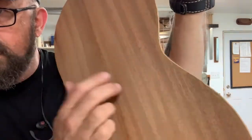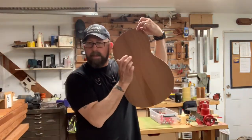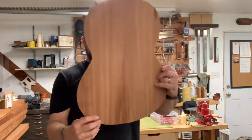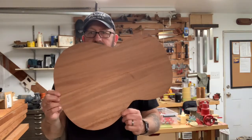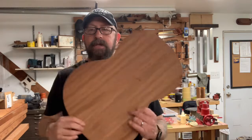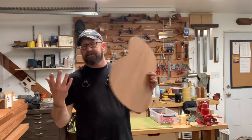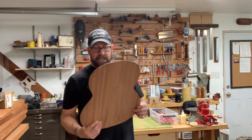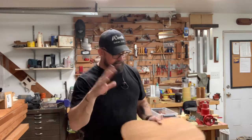We still have to make the top. We have a back. I think I have it. Let me run over there and grab it and I'll show it to you. Hold on. It's almost like a drum head. That sounds good. This is it, African mahogany. Very pretty quarter sawn, of course. You know how much we love that quarter sawn. Look at the grain change. This is our back, and I'll probably put a decorative strip down through here of some kind. I don't know, or maybe not. You know, it helps reinforce the joint, and of course there'll be bracing and so on. So we'll get into all that later.